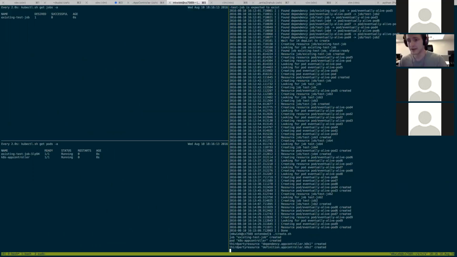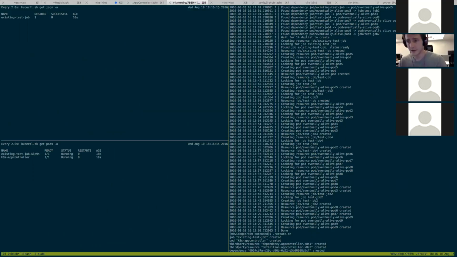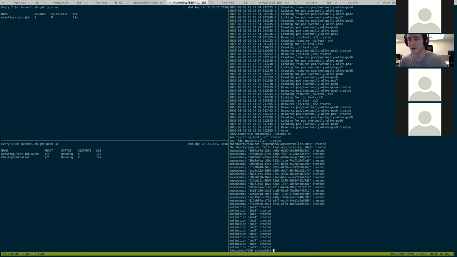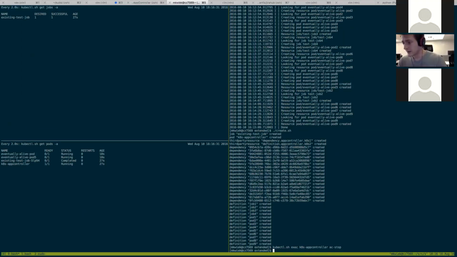I need to wait a second because the Kubernetes cluster needs several seconds to actually register the third-party resource extension. Okay, so kubectl exec stop. Yeah, so it stopped now.